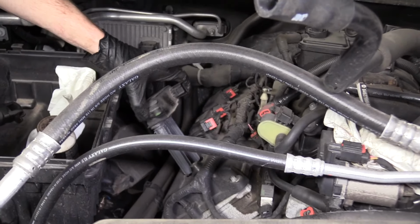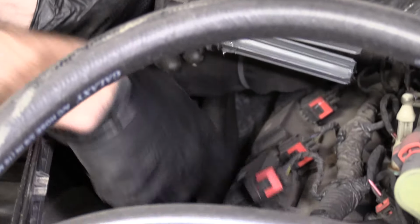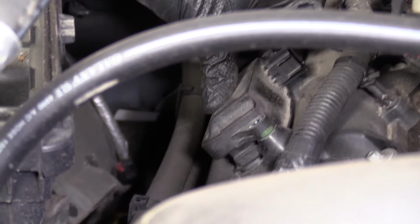I'm gonna go ahead and install this back in. They line up pretty easily. If you forget which way the coil goes, you can just look at the way that the wire is. If you try putting it in like this, is the wire gonna reach? Well, probably not. We'll just go the way that it does go. Put that in like that.